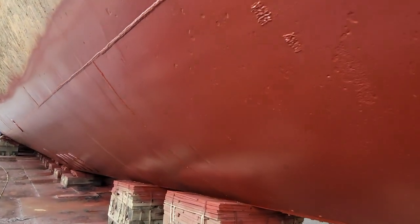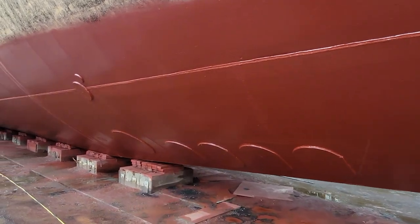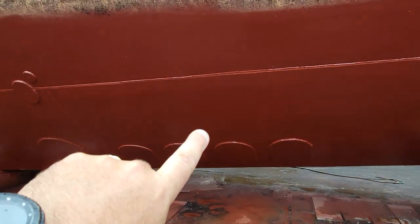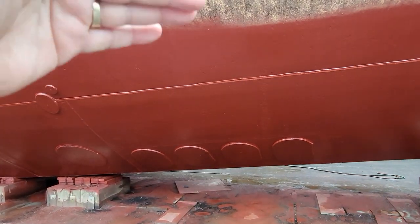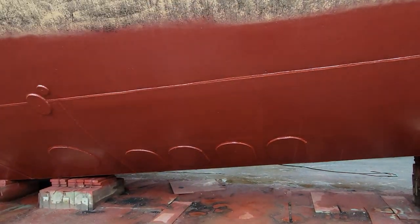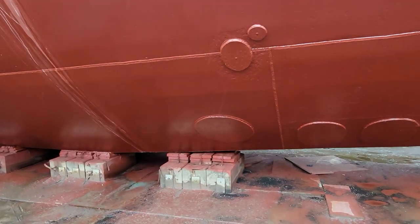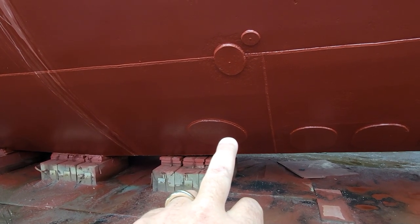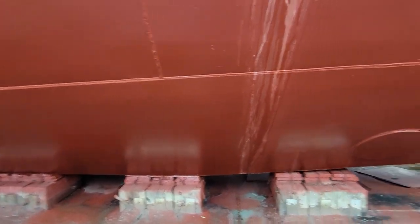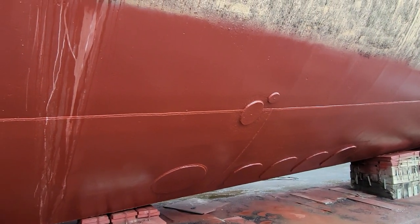Now that she's been blasted and painted, we can see a little bit better as we come under here. You can see some of the blanking plates. These first four here cover Kingston valves underneath, and this is the fuel oil tank right inside these walls. The fuel oil tank has fuel oil in it, but as I was told by our chief of the boat, these valves can be opened up, the vent on top popped, and they could flush this tank — then you can begin to use it as a ballast tank. This other round vent is a sonar array that comes out down below. It was blanked over; if you're on the tour inside the boat, you can see it in the forward torpedo room right next to the head. The plugs just above it are probably the intake and discharge for the torpedo room head area.